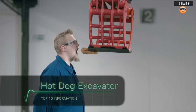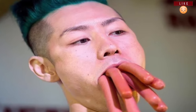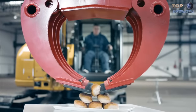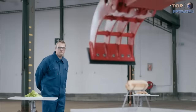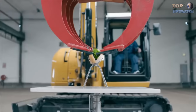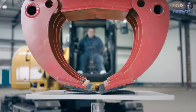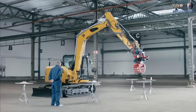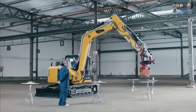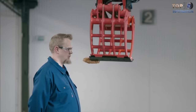Hot Dogs Excavator. Who doesn't love hot dogs? Would you believe me if I said that this excavator can also cook hot dogs for you? A Norway-based company, Statoil, has showcased its excavator's performance to the world. The machine can cut a bun from the middle, then it adds spinach or vegetables, then it adds a hot dog inside the bun. Don't need ketchup? And onions too? Don't worry, it can add both for you. You just have to open your mouth and this machine will feed you.